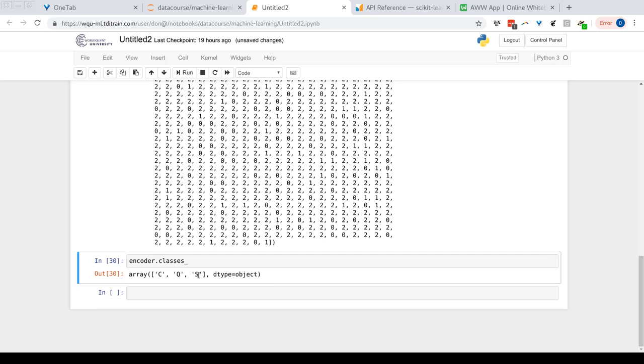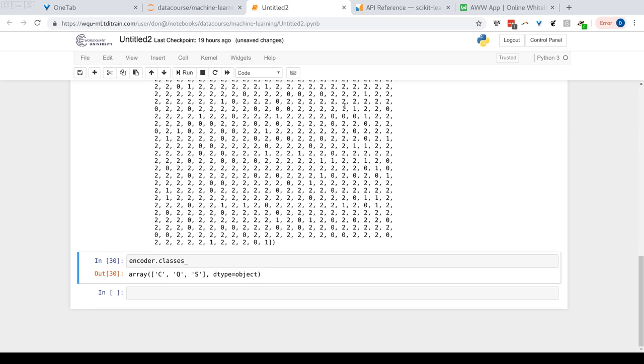So we don't want that, which might happen if we leave our data in the current format. So let's discuss another technique to transform this data into a format that prevents a model from picking up on some pattern that really isn't a pattern. One of those techniques is called one-hot encoding.